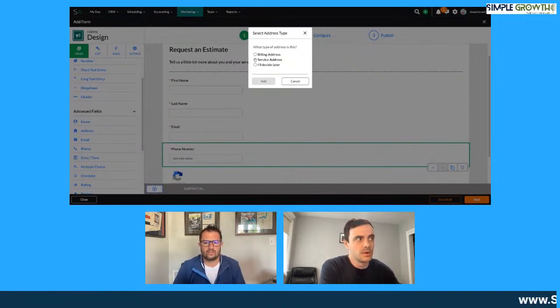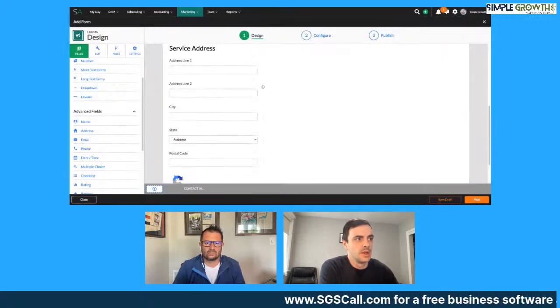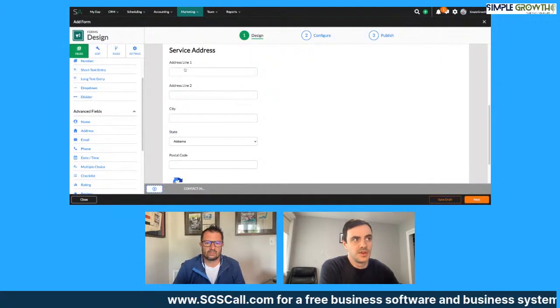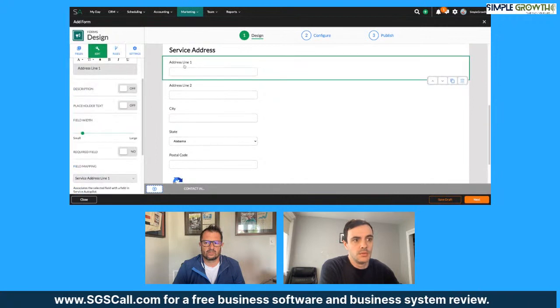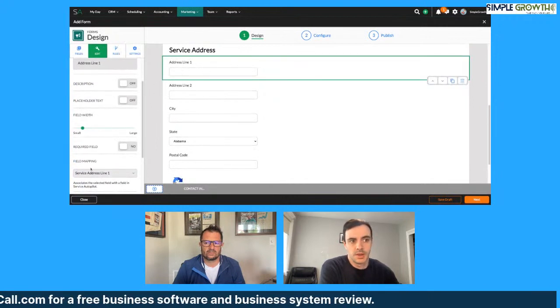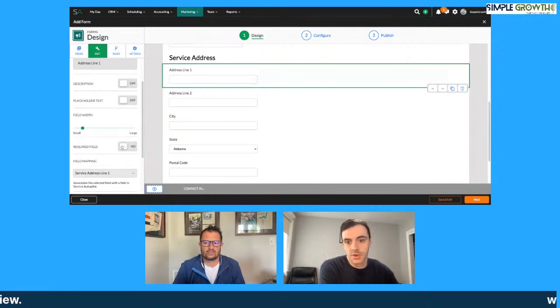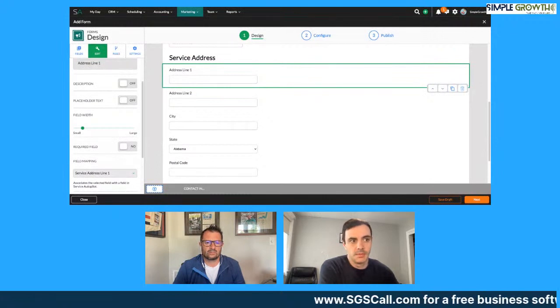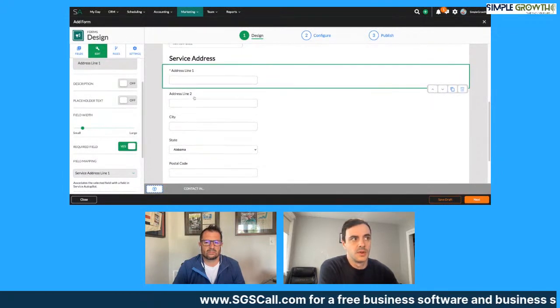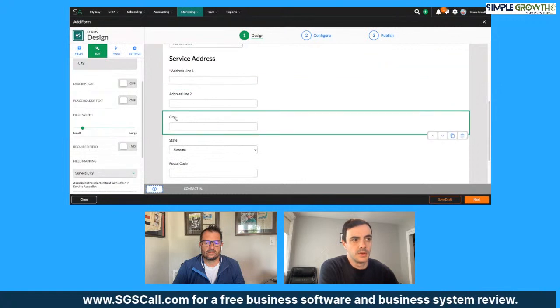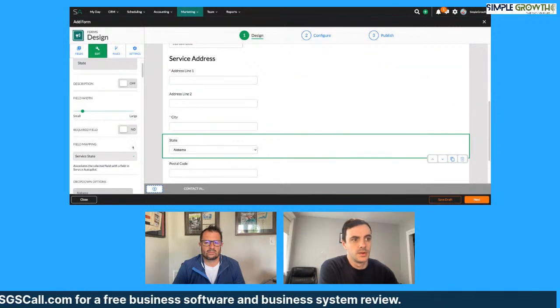We want to know where we're actually going to be potentially performing the service. So it basically fills it all in here for you. If you want to double check and make sure that it's mapping to the right area, which it is already, then that's great. We probably also want to make this a required field. We don't want people just putting in their name and email, and then we got to say, hey, where do you live? So we can kind of make all of these required.